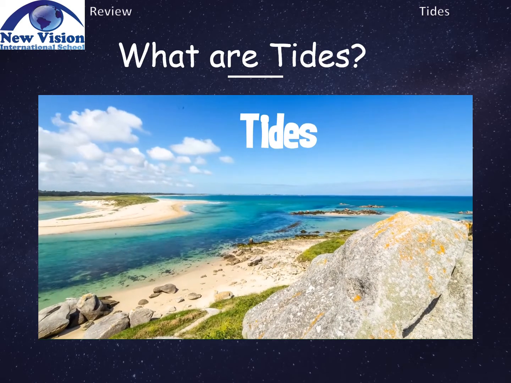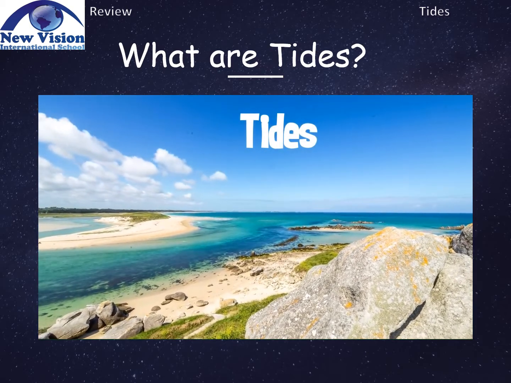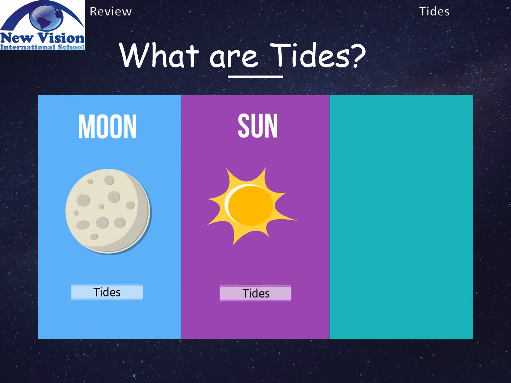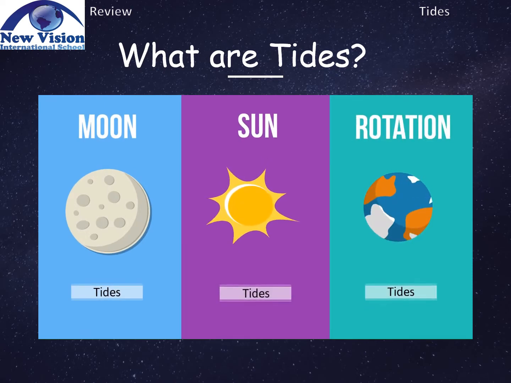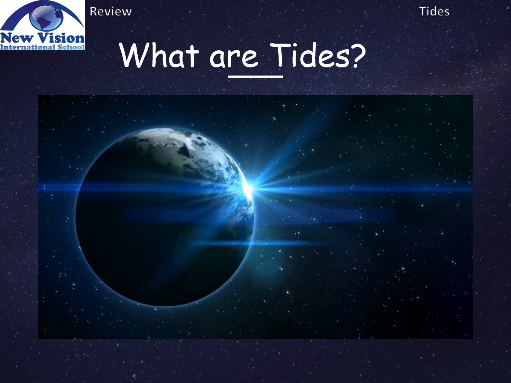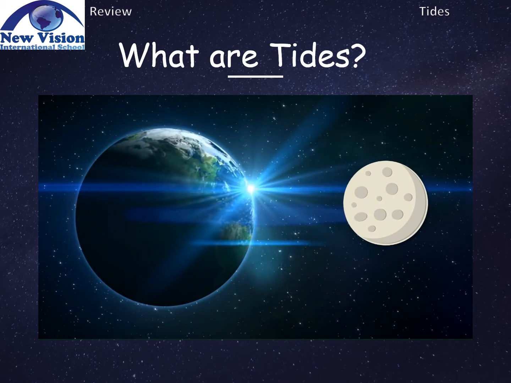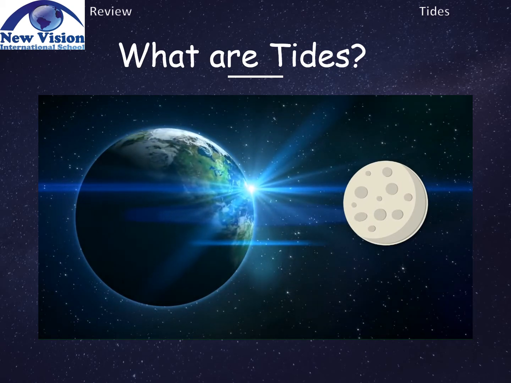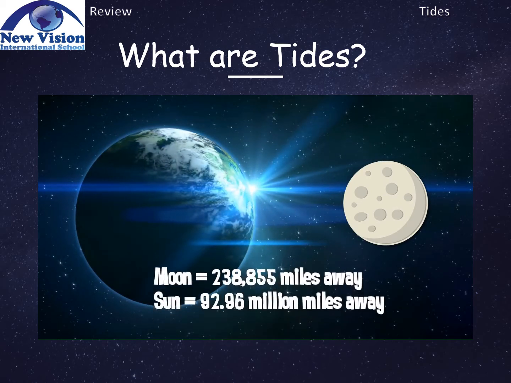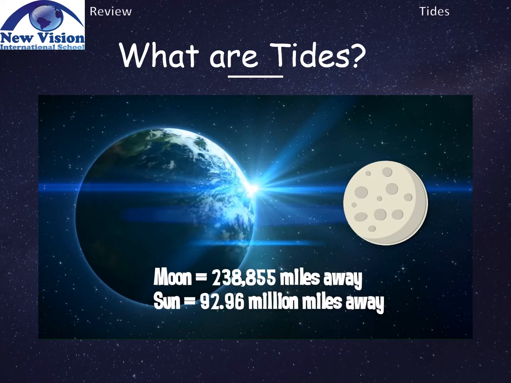What causes tides? Tides are the rise and fall of sea levels caused by three items: the gravitational force of the moon, the sun, and the rotation of the Earth. Gravity is the force that pulls everything in the universe towards everything else. Even though the moon is much smaller than the sun, the moon's pull has a much more pronounced effect on the Earth's ocean because it is closer than the sun. The moon exerts around 2.5 times more force than the sun.